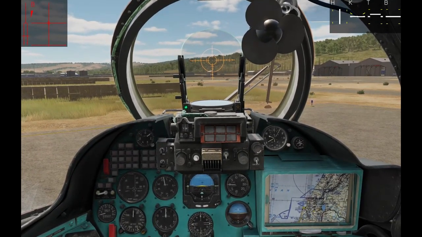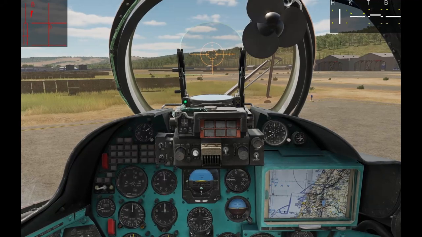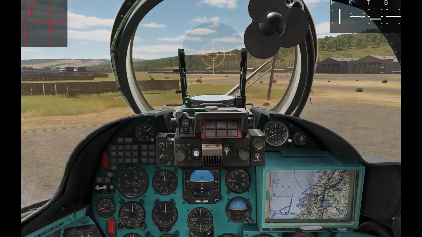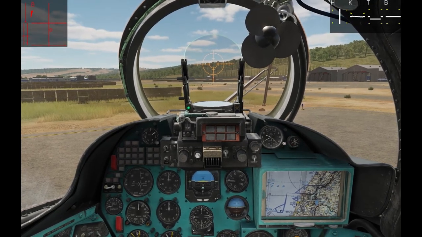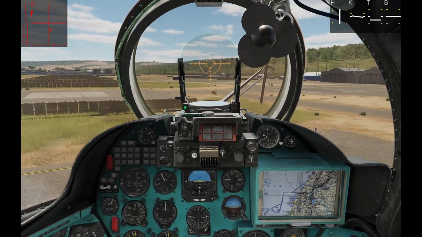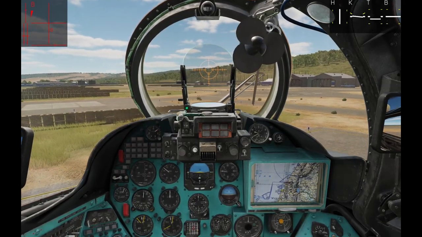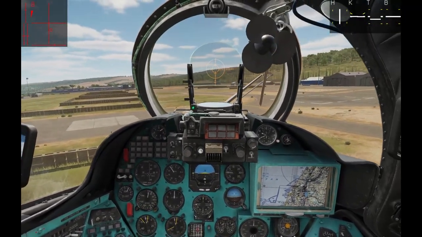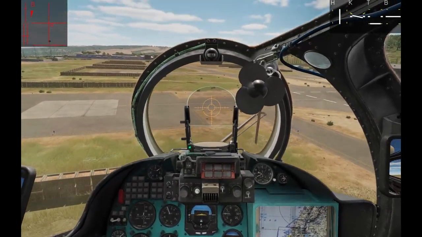So let's take off and just have a quick look at the fixed weapons. And you can see how I trim when I take off as well. The Mi-24 is quite prone to forward flight, so trim back and trim slightly to the right. And don't forget right pedal when you take off. And we're up. Let's pull up the gears and transition into forward flight.